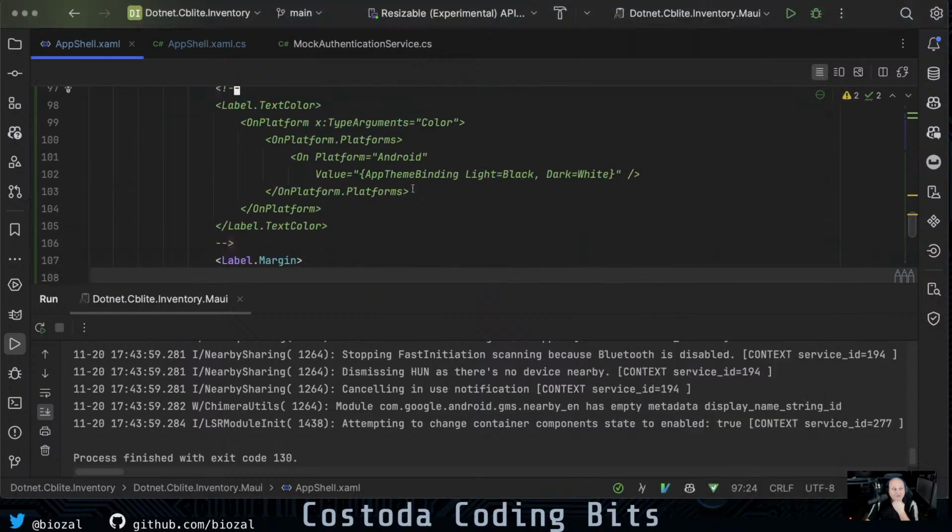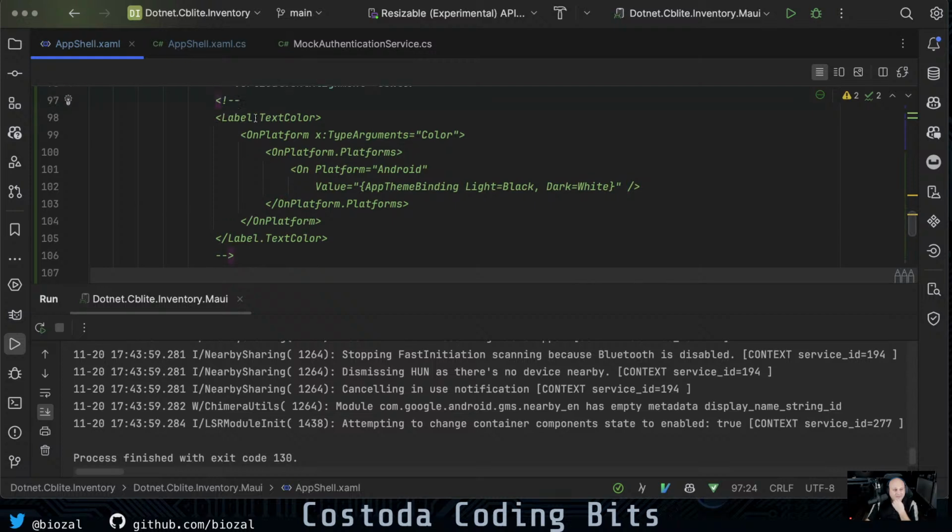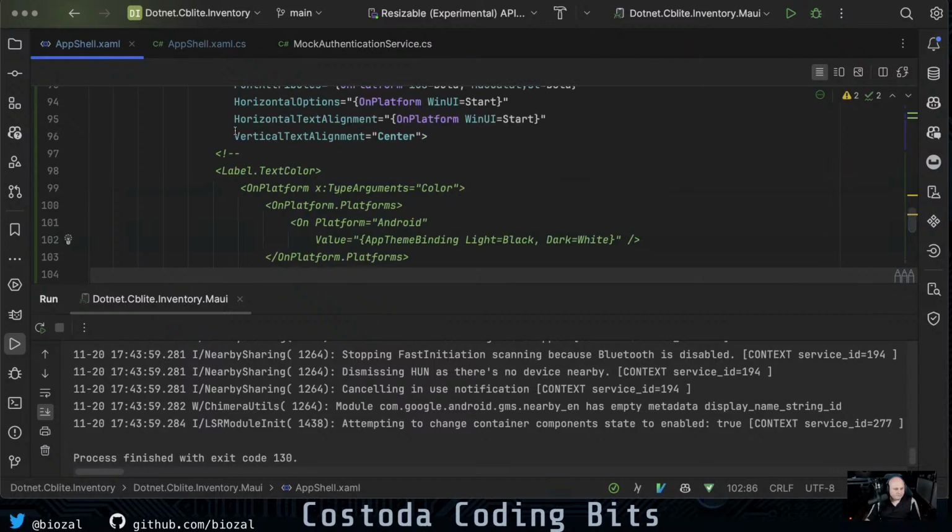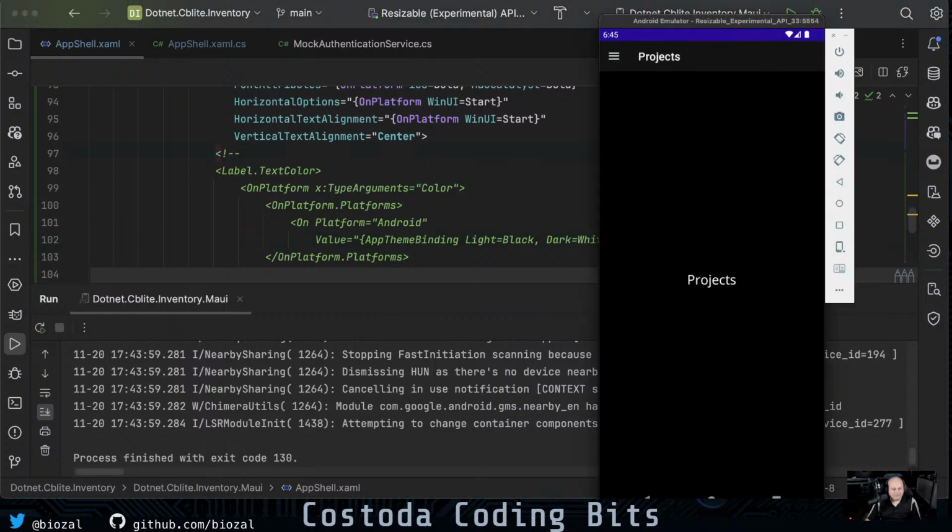So look here, we know now that this is what's causing it. This label color on Android is not working at all. Because if I do that, I get an exception fault, right? In fact, we could just do this. We can go back to closing the Android application completely.